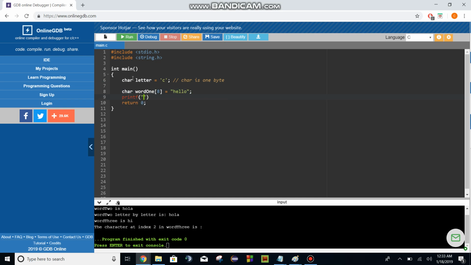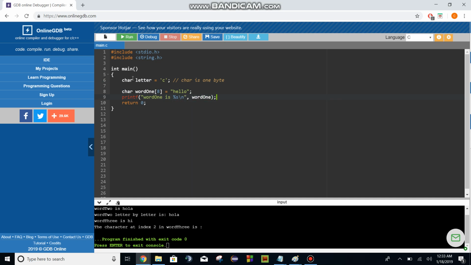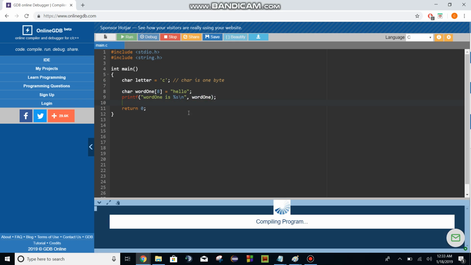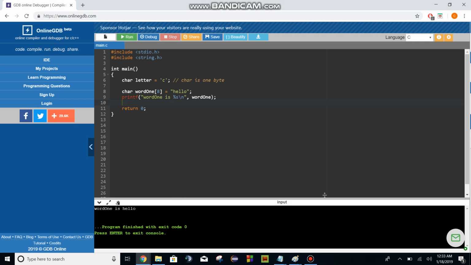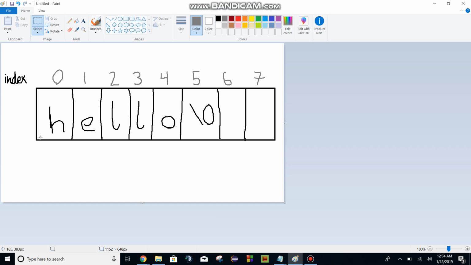Now printf("word1 is %s", word1); Word 1 is hello. Perfect. But we said that word 1 was of size 8, so let's see what that looks like in memory. So what you have are 8 bytes, and you can store a letter in each byte, and then the system does this thing where it stores a \0.